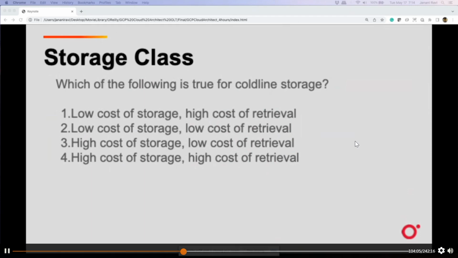Oh, Bigtable is DynamoDB? No, the equivalent of Bigtable will be like HBase. The equivalent of DynamoDB is Google Firestore. Google Cloud Firestore is the equivalent of DynamoDB. Bigtable is like HBase. That's a completely different format.